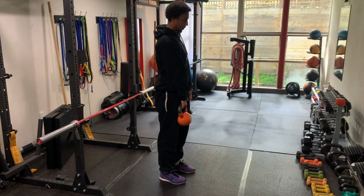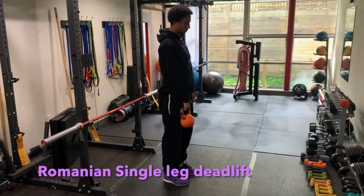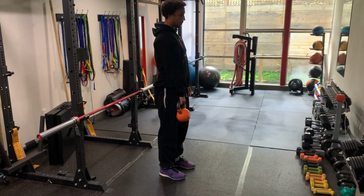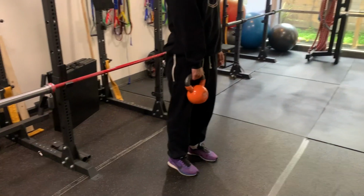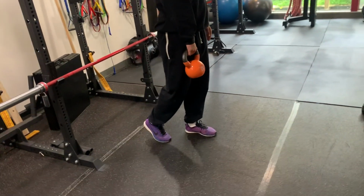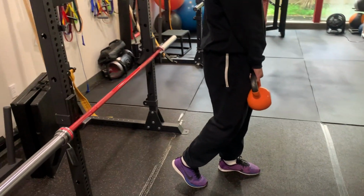So the third move is the Romanian single leg deadlift. And there are many variations of this move, but the one we're gonna show you is one that's a little bit more user-friendly. So what you're gonna see is the kettlebell is in the right hand. And what we're gonna do is we're gonna move our right foot back onto our toe with the kettlebell contacting the quad on the right thigh.